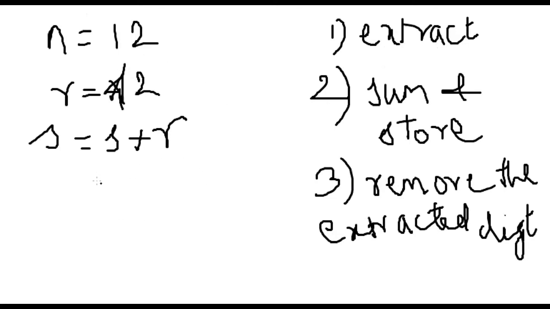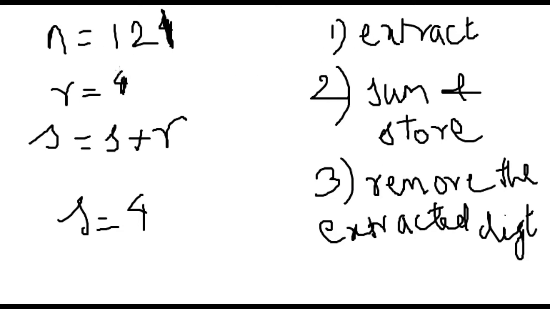Let's roughly go through how our program works. Let me do everything from the start so that it will be more clear to you. So this is the sum and store part. Now this is the value that the user has given. Let's go from the start. Extract: 4 will be extracted. Sum and store: s at the beginning is 0, so 0 plus 4 will be 4, and 4 will be stored in s. Then the removing part will take place. This will remove the last digit, which is 4. 4 is removed, then we have 12 over here. Now again, it will go to the first step. It will extract.